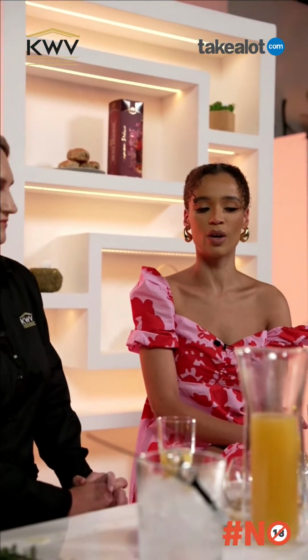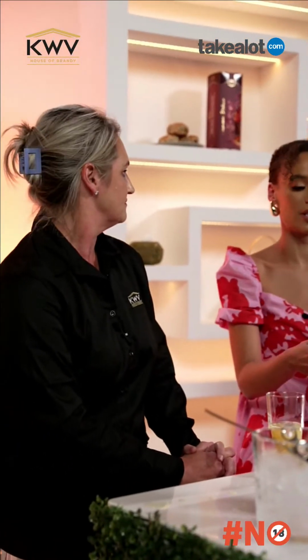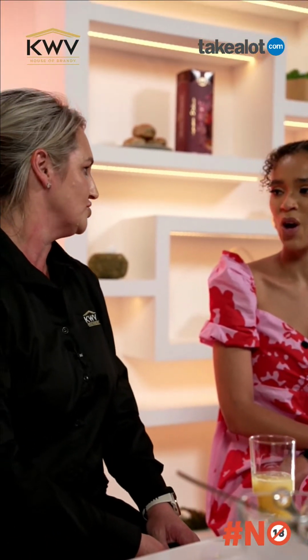For the ladies, yeah. And then which one of these brandies would you pair with dessert or with food, or would you rather say that this bottle you should have by itself? It's just a nice aperitif. Yeah, so the VS, I would definitely serve if you have some nice steak with the mushroom sauce. It's light, it's playful, so enjoy that with your main meal. And then the KWV 12 works amazing with dark chocolate. So if you add a little bit of chocolate to your mouth, and you drink your KWV 12, having it in there together, it is the most amazing experience.